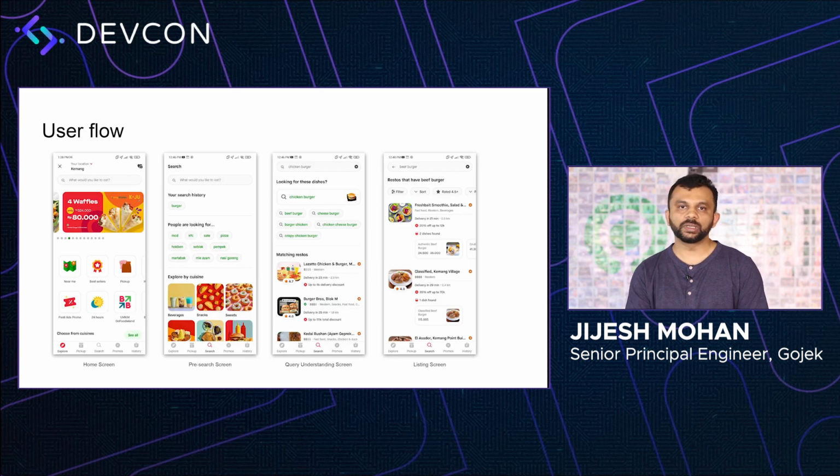So this is showing a user flow. From the home screen, when a user clicks on the search bar, it will land on a pre-search screen where it will display the user's search history, or the top searches in those areas, and some quick listing options there.